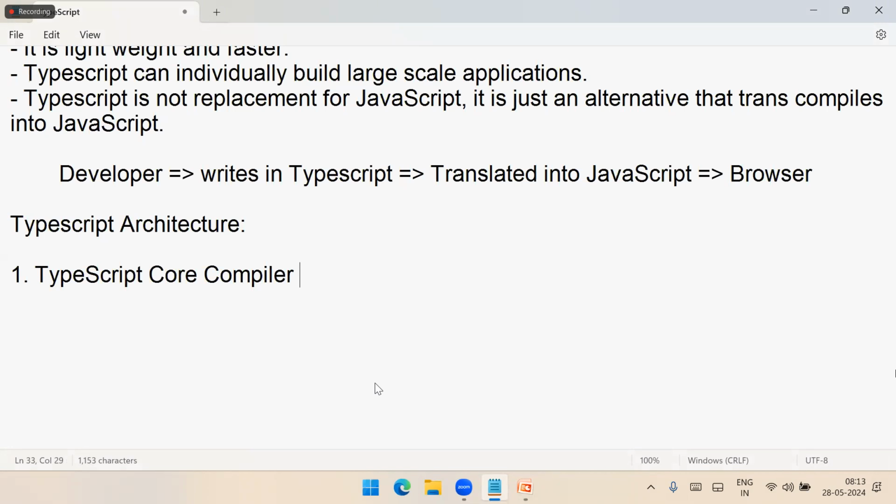Actually, what is this core compiler's job? This core compiler is responsible for translating the TypeScript code into binary code understandable by the operating system. That means how a computer can understand. What you have written needs to be translated.